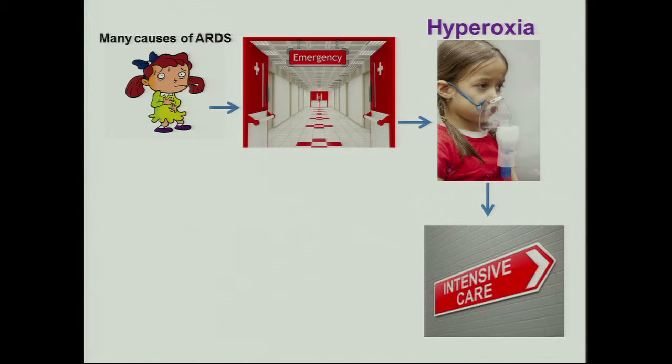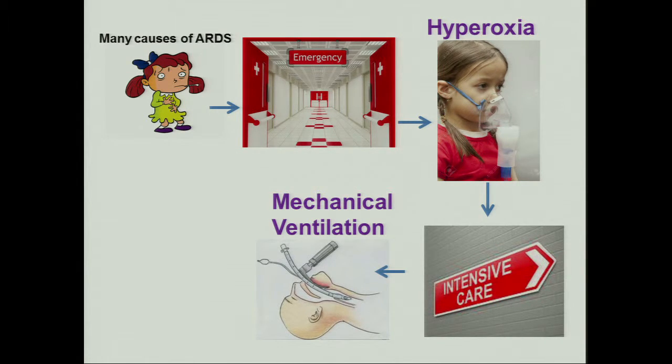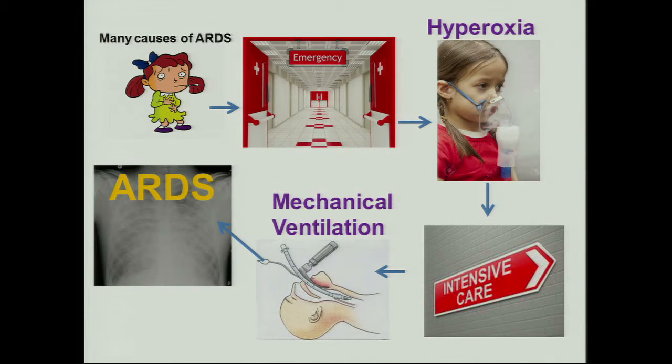The patient gets worse, gets transferred to the ICU, where eventually, a few hours later, the next day, the patient gets intubated. And then what we see on the follow-up x-ray, this is what the lungs look like, and the patient's in full-blown ARDS. So this is this sequence of events where a patient presents with some type of respiratory illness, gets put on high-dose oxygen, then gets put on positive pressure ventilation, and ends up with bad lungs.